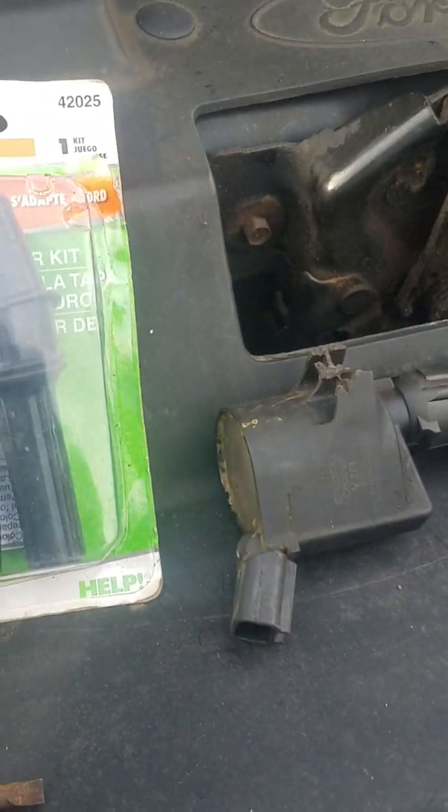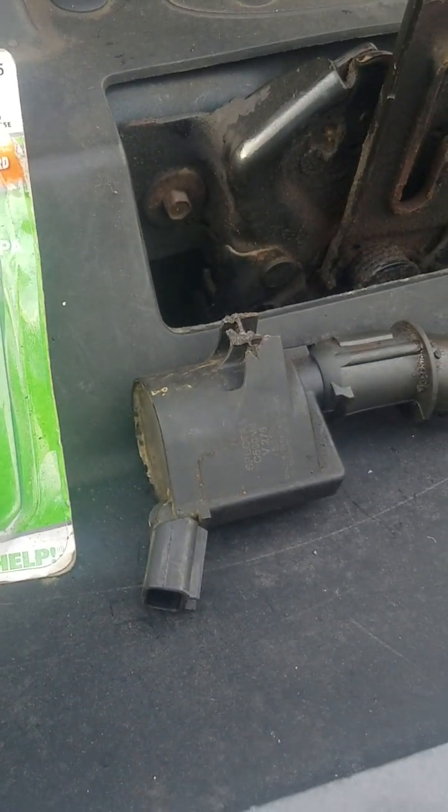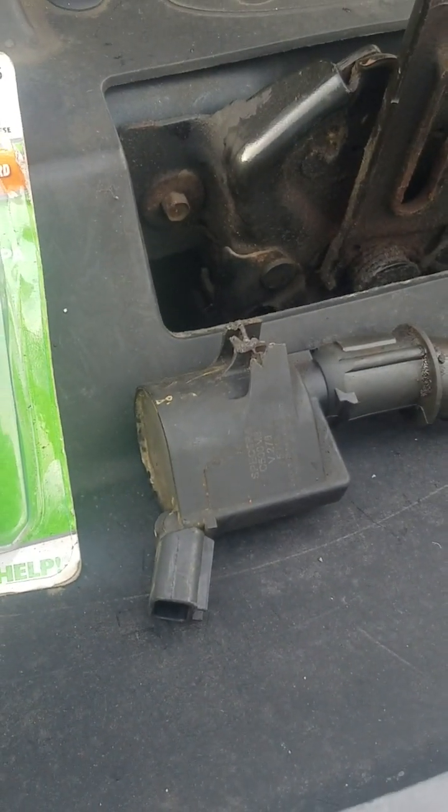When these things blow, it sounds really bad. They go blah, blah, blah, blah, and you can actually still drive on that. I would drive very carefully if you have to get home or something.